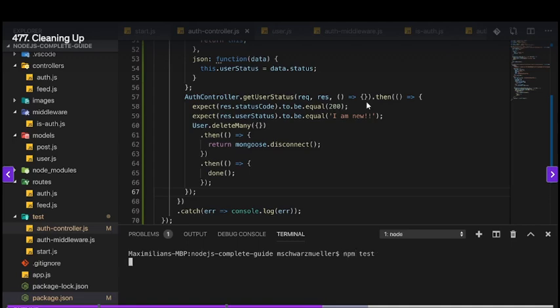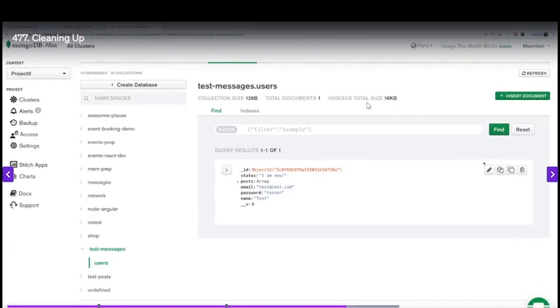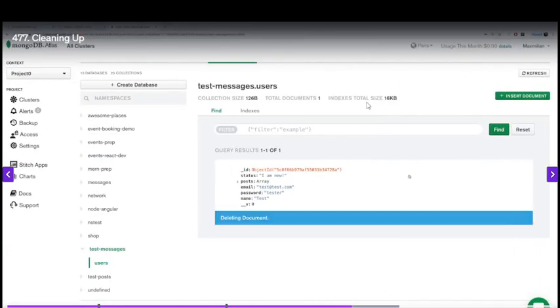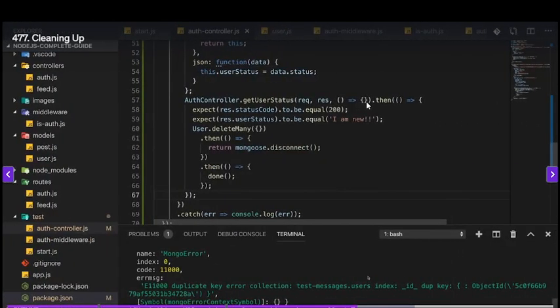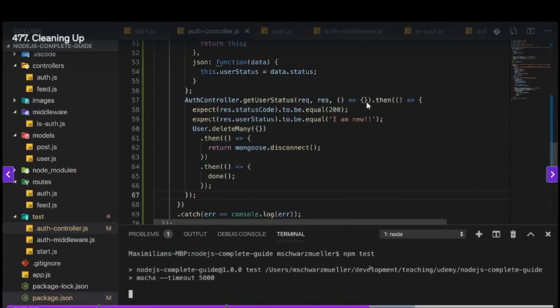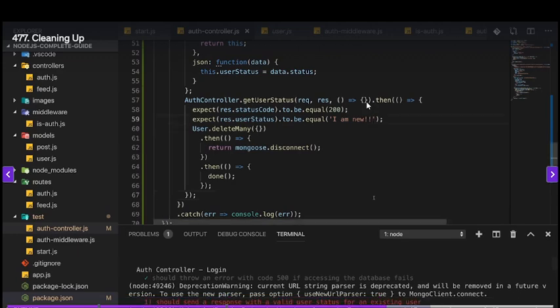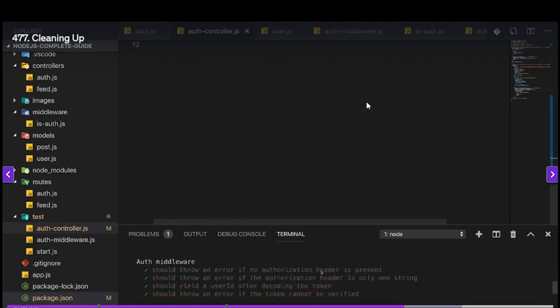But for now, the result should at least be that if we run this again, well, it still fails because we still have that issue initially. So let me actually go there and manually delete this user. And now if I run this again, obviously it will succeed, but now also for subsequent runs, it should work. So now this fails because I have one extra exclamation mark here. So let me now convert this back to the valid validation here.